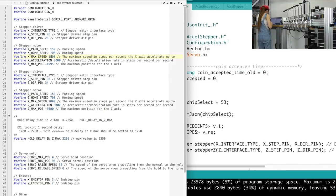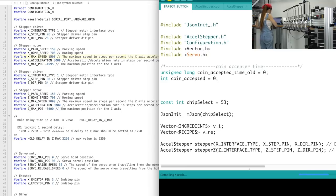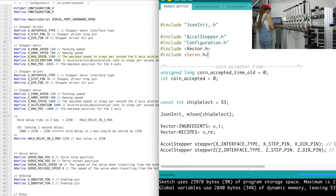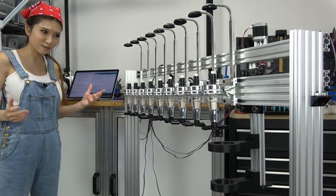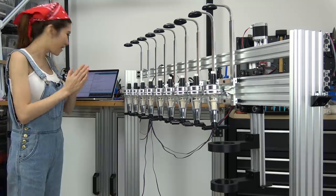Let's try to change the max speed to 1500, and then let's hit save and see what happens. Then let's upload it. Right, let's upload it now. Okay, let's try one more time. I changed it. I'm sure this time I could probably get it right.